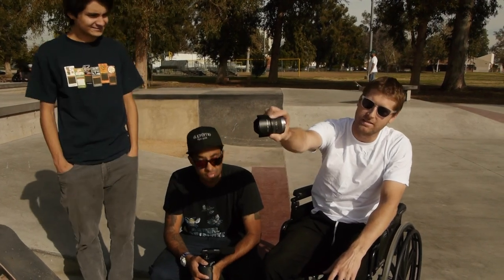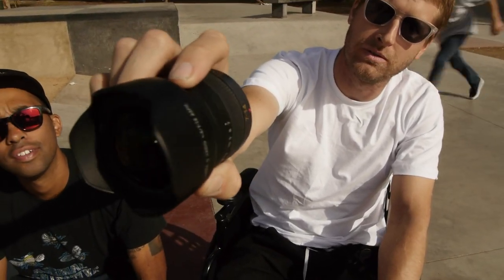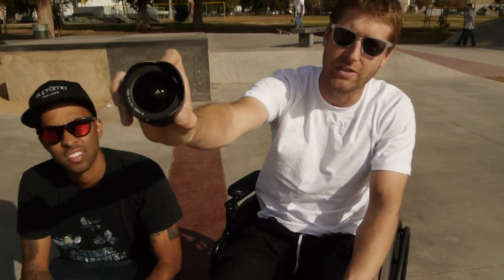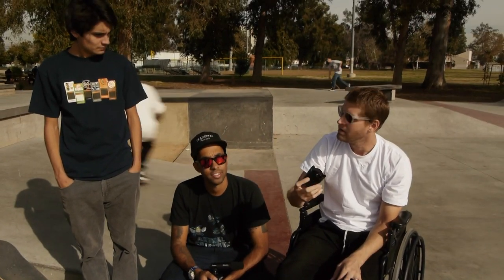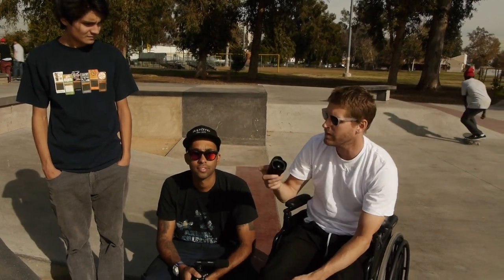So we got the 7-14 wide angle lens. This lens is kind of cool. It's what's called a rectilinear lens. It's super wide, kind of like how a fisheye is, but it doesn't have the circular distortion. It has more of a stretch distortion to it, and straight lines. It has a pretty cool effect to it. You don't see too many people filming skateboarding with this.